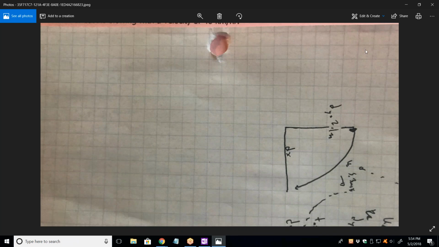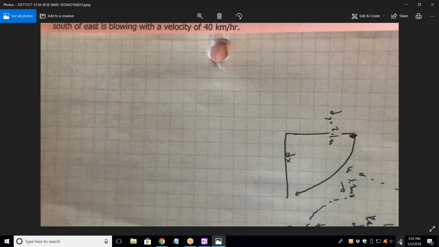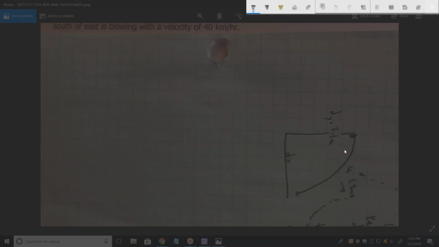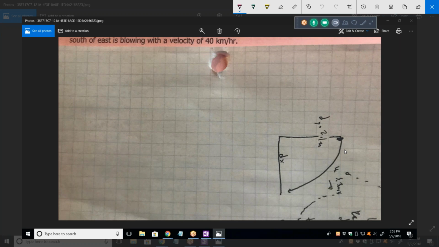The next one is just express AB as a positional vector V of X, Y, and A is 5, 12. And B is -1, -5. So 5, 12 is A? Negative. Oh no, it's positive. And then B is -1, -5. And what do they want you to do with these two vectors? Express AB with the arrow over the top as a positional vector V equals X, Y.